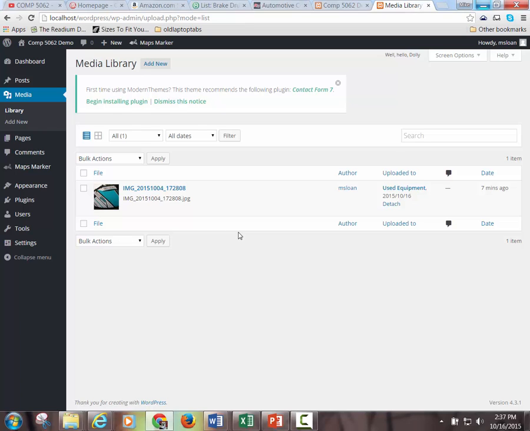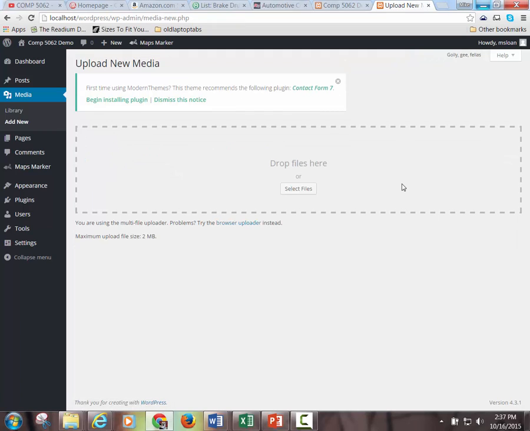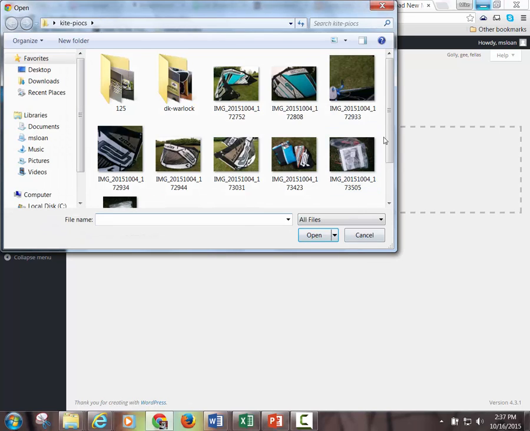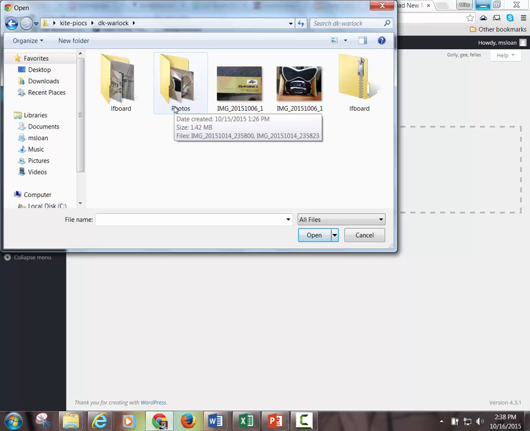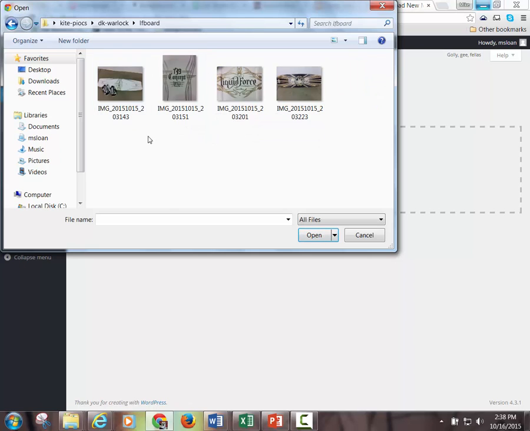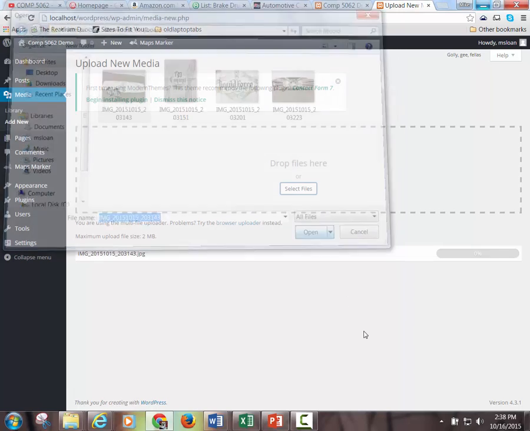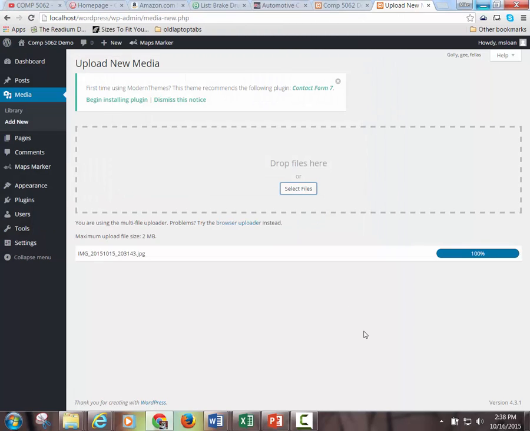So let's go back. Let's do it the other way around, okay? Let's add new from the media library. And you guys can try this out with whatever content you're doing. From here, I'm going to select a file. And this is going to be a different kite that I'm selling. Or let's say it's a board. So here I've got this old liquid force board with these foot straps, okay? I'm going to put that in there.